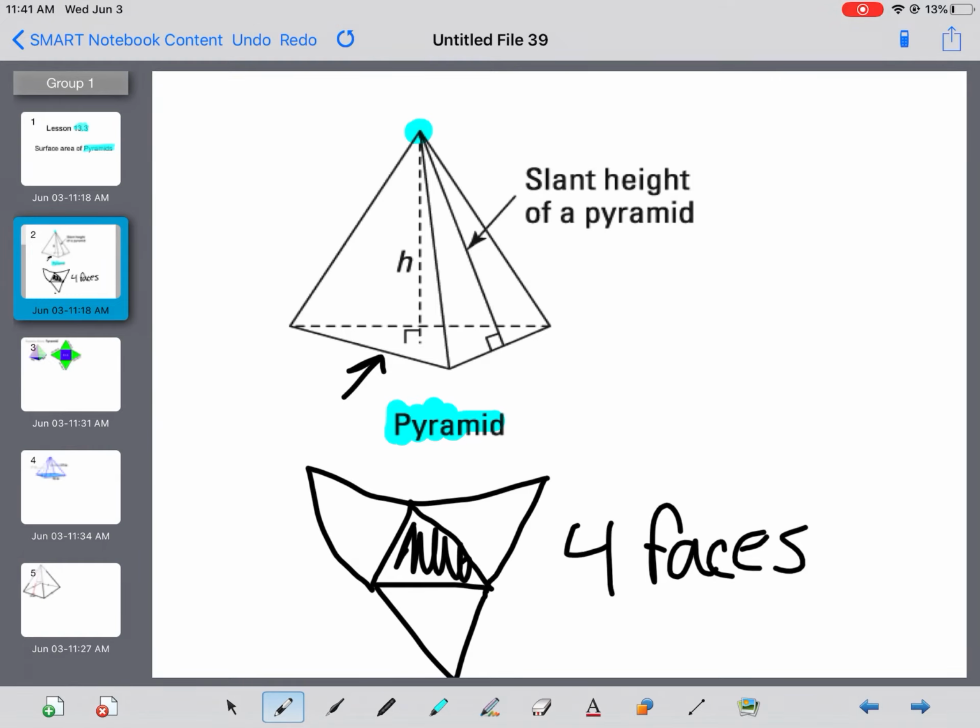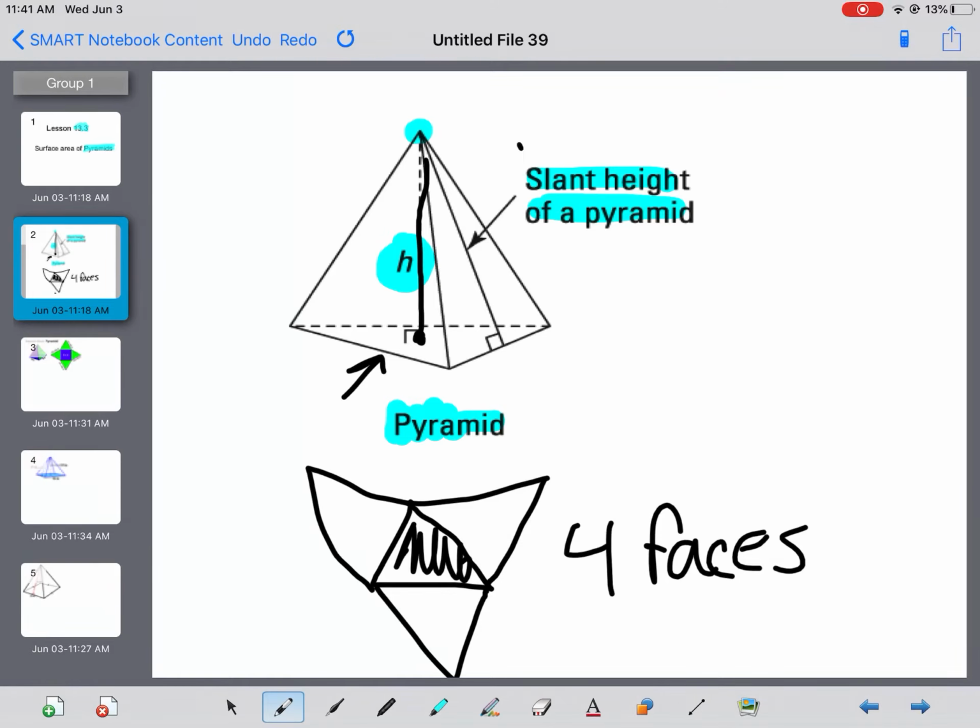Then the other thing I wanted to point out to you was the difference between the height and the slant height of a pyramid. Now, in this case, the height is not something we're really going to be using today, but I wanted to show it to you. The height is as if we were in the very center of the actual shape, very middle inside the shape, and went all the way up to the top of the pyramid. That's the actual height of the pyramid. So if someone said, how tall is this pyramid? That's how you would measure it.